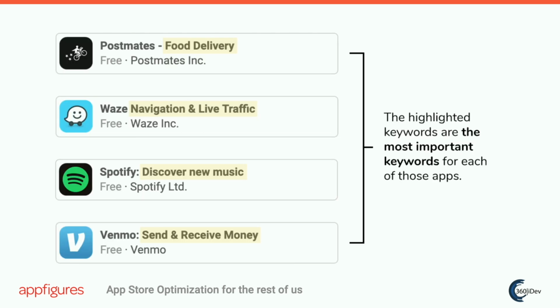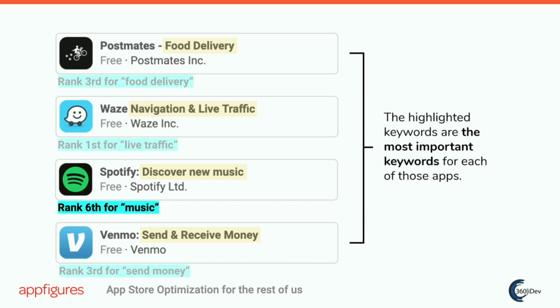So some examples. I took a few examples of apps that everyone knows, and I looked at what they did. Postmates says food delivery right in the name. All these brands are kind of famous and popular. So they start with their company name and then the keyword, and they inject it in slightly different ways. Postmates separates it with a dash. Waze kind of has a sentence that makes sense, but they pack a lot of keywords into the name: navigation, live, and traffic. Spotify has music and discover, both really important keywords. And Venmo has money, send, and receive.